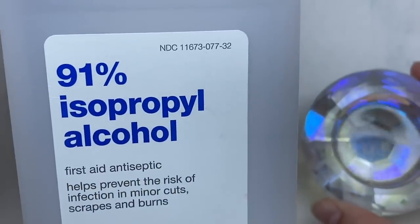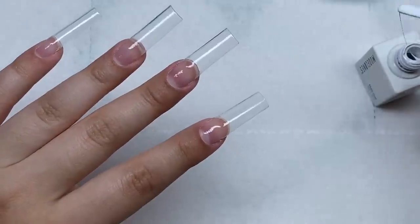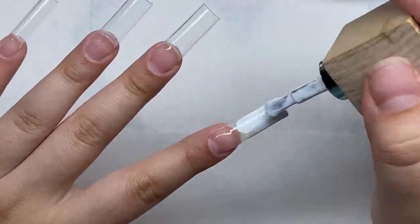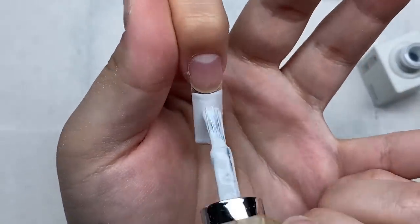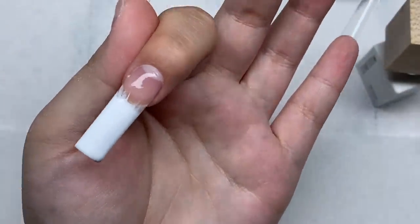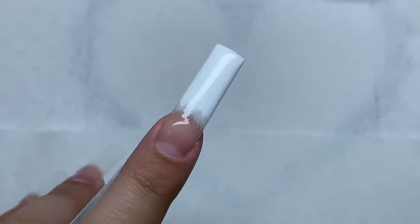Here's what I'm using as my slip solution. Because they are ombre, we're gonna start at the tip of the nail. I'm just gonna take the white gel polish and paint this at the tip. And I'm just gonna blend this down just a little bit, it doesn't need to be super blended. Okay, now I'm going to cure this. Okay, so this part is cured.